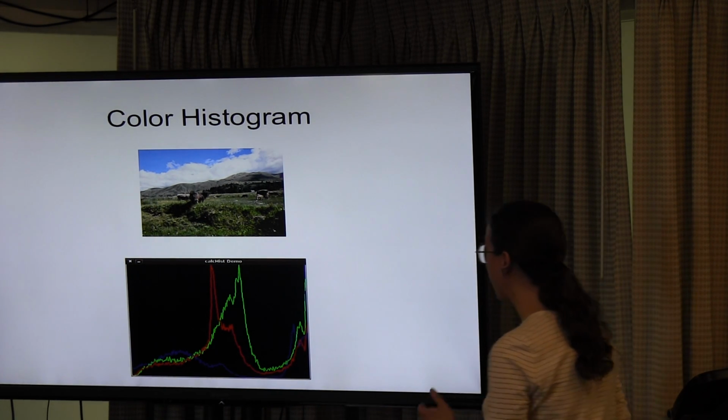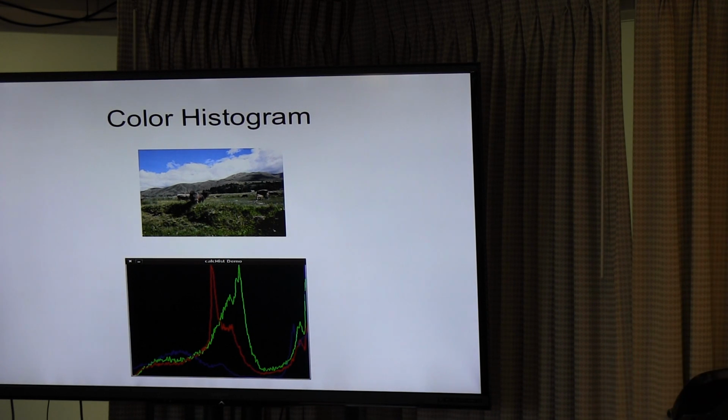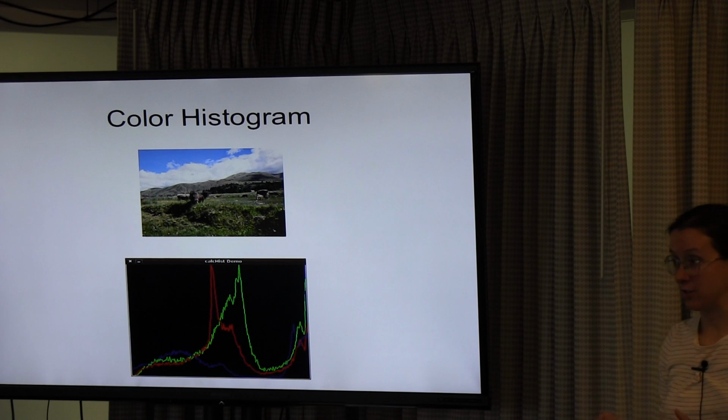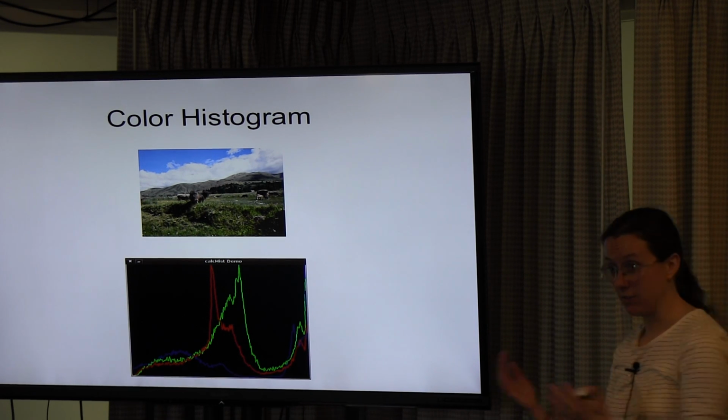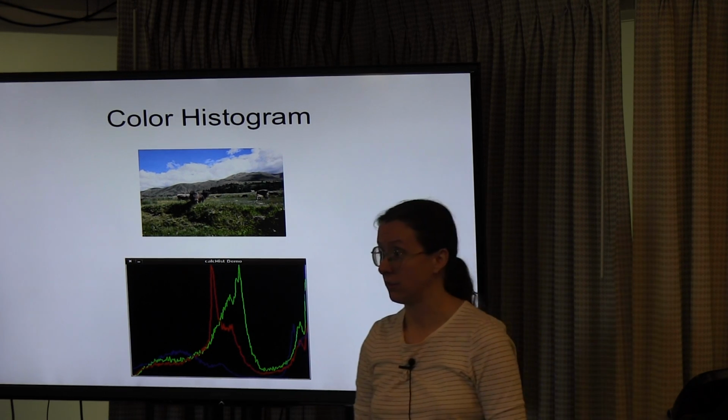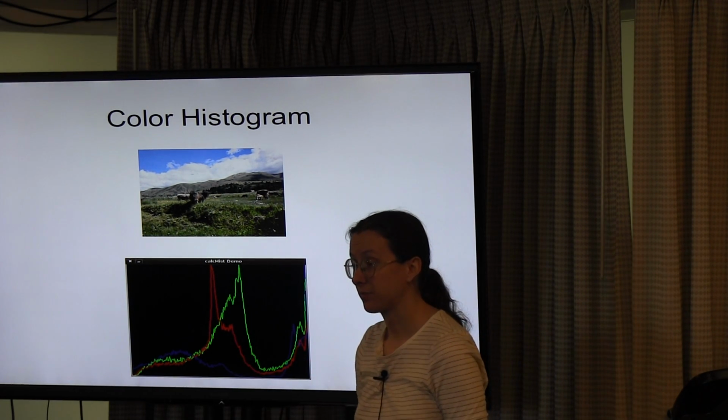Okay, so this is kind of cool. This idea of histograms is an important tool for thinking about how to featurize images. It's used a lot in order to give you these feature vectors that we need to give to our machine learning algorithms. Yes? What is the x-axis in this graph?